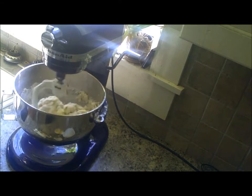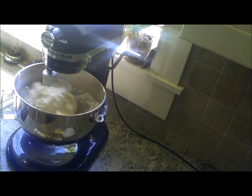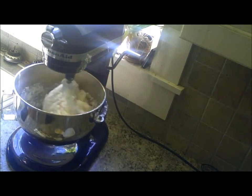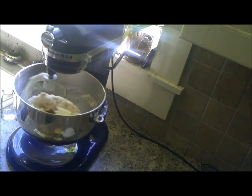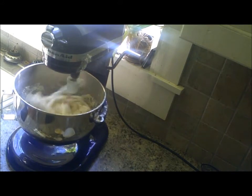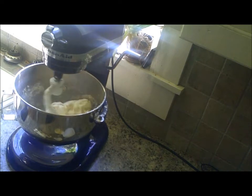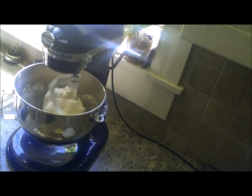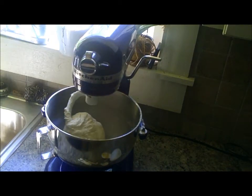We're going to let this knead, and you can do this by hand, guys. I'm not doing it by hand because I don't want to. But you can do it by hand. We're going to let this knead in the machine for about 5 minutes. If you're doing it by hand, do it for about 10 minutes. So I'll bring you back after this is done. Alright guys, 5 minutes is up.